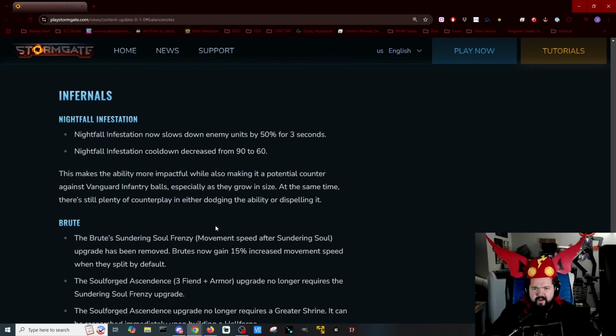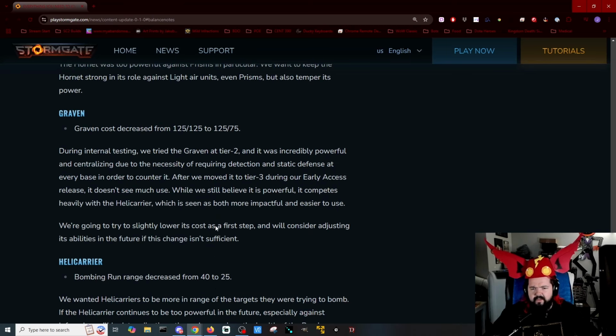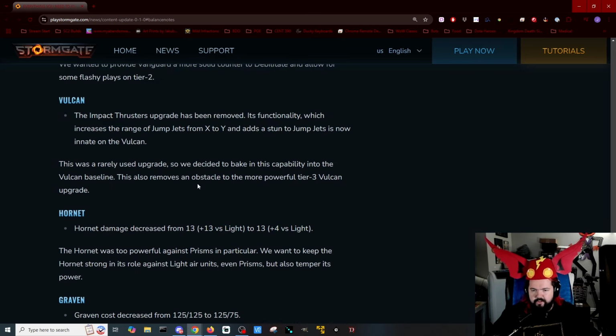I still feel like Graven are not ever going to be made, because Helicarrier is still really huge. I think you could accomplish this by making it tier 2, but then jacking up the cost to like 200 or something. I don't know. That's just like a random number I'm pulling out, so don't really take that.